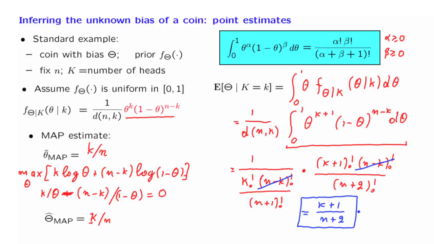So, now we can compare the two estimates that we have. The MAP estimate and the conditional expectation estimate. They're fairly similar, but not exactly the same. This means that the mean of a beta distribution is not the same as the point at which the distribution is highest. On the other hand, if n is a very large number, this expression is going to be approximately equal to k over n when n is large. And so, in the limit of large n, the two estimators will not be very different from each other.